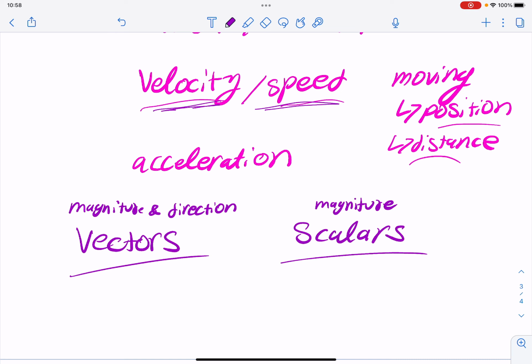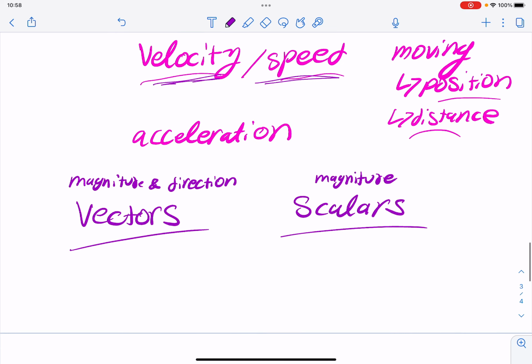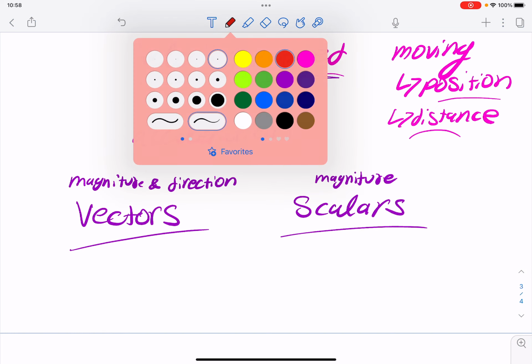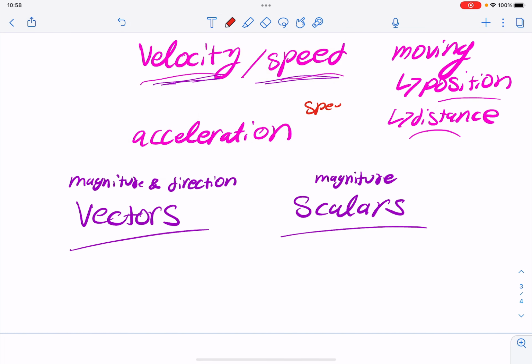So your speed, your speedometer, when it comes to your speed in the car, right? It's only taking account how fast you're moving. Does your speedometer tell you if you're moving north, south, east, west? Well, sometimes it could if it has the fancy little dash that says the direction that you're moving in. But for the most part, every car will have a speedometer. Think about the non-virtual one, just the one that moves up and down, right?